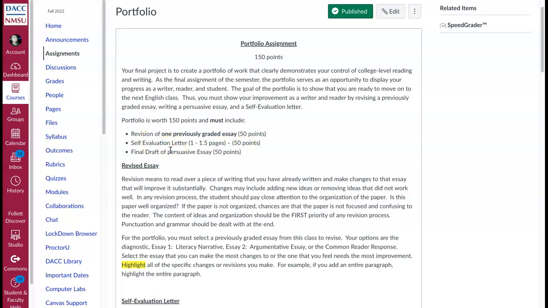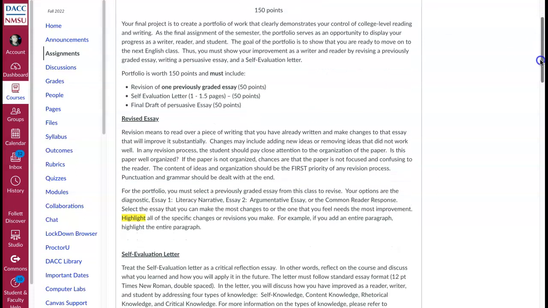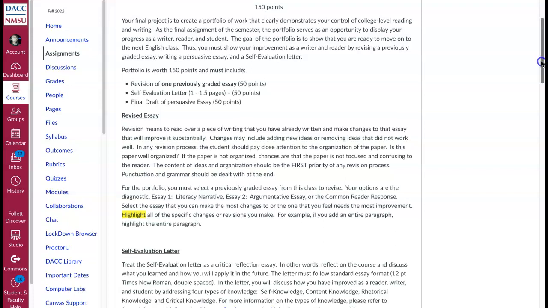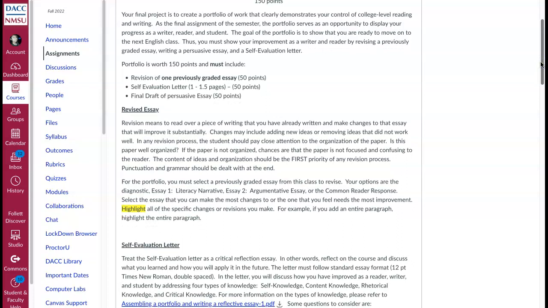I'm going to go over each component of the portfolio. That way you can understand that it is 3 separate assignments, but you're going to turn them all in as a portfolio. Back in the day when we were in person and face-to-face classes, you would submit all of these 3 assignments in a manila folder. But because we are online, you're just uploading them all together to this assignment. And I'm going to show you how to do that at the end of this video. That way you don't mistakenly only submit 1 file or 2 files or anything like that.